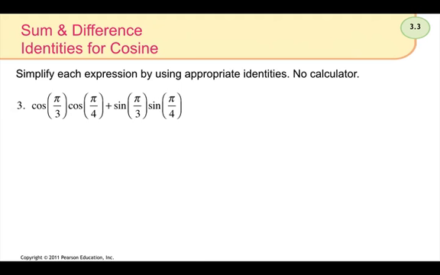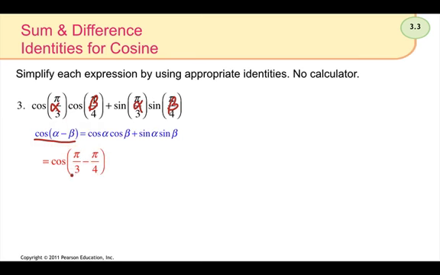So here's number 3. It says simplify each expression by using the appropriate identities, and of course no calculator. So what I'm giving you here is the expanded version of one of the identities that you saw earlier. Namely, this is the expanded version of the left side here. Since I give you this, you need to give me the left side. Notice that this is like your alpha, this is like your beta, alpha, beta. So what is this equal to if I want the left side, given they're using this identity?